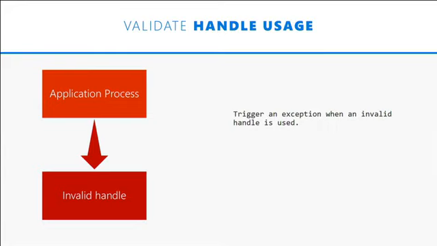I can validate handle usage so that when I hand something over, I can ensure that that actually is a legitimate handle and not an arbitrary point in memory. Some of that is provided by default because some of that will happen automatically if that handle is in the very, very beginning of memory to protect me against null pointers, null handles. But this will actually validate that it is a legitimate handle that's been allocated in the right way.